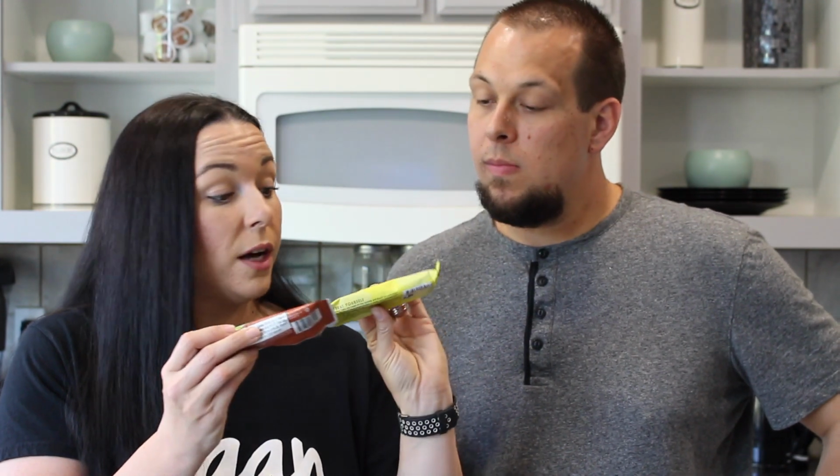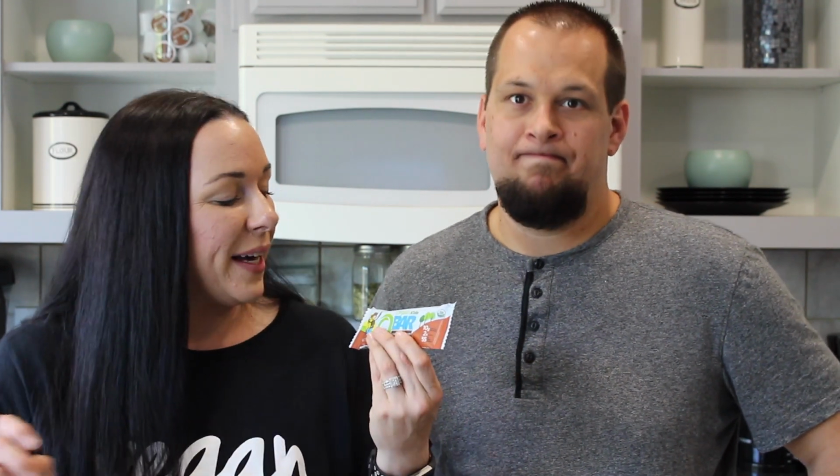And the last two items are a couple of bars, and I have not tried them. There's a lemon protein bar, and then there's also, which caught my attention, because this is the main protein powder we drink all the time, from Orgain, which you guys know we love. We are avid Orgain drinkers. But this one in particular is the Orgain Kids Bar, the chocolate brownie bar. This reminds me of the Clif Z bars, the kids ones that he already loves and we get all the time. But let's just get into it. It looks a little different, but it looks similar.